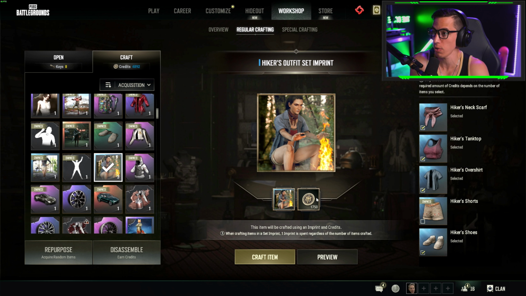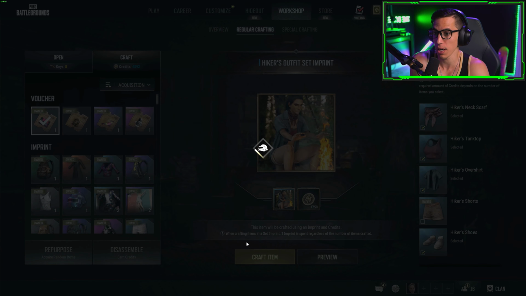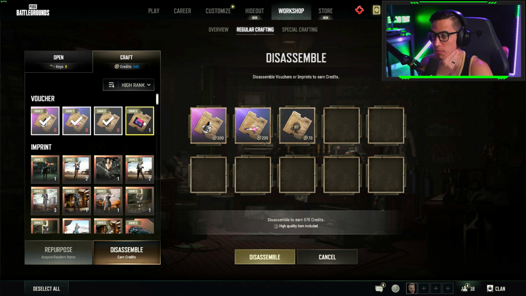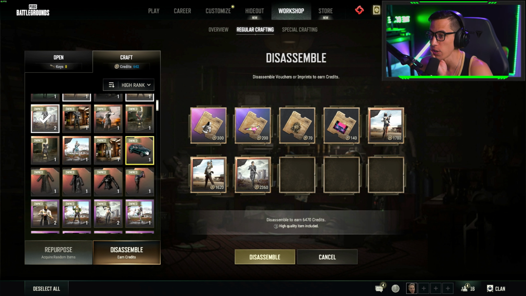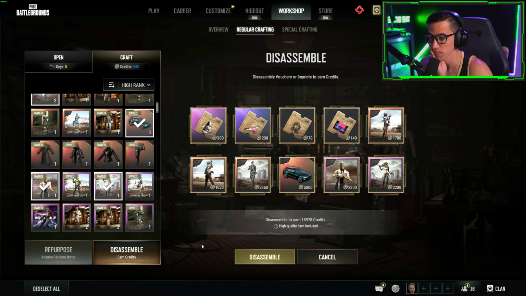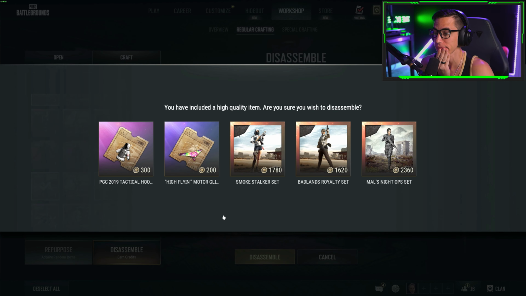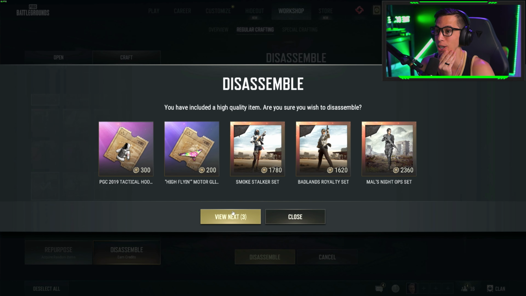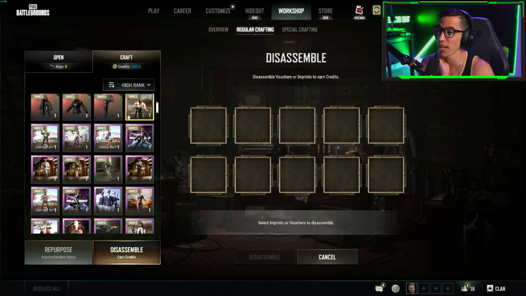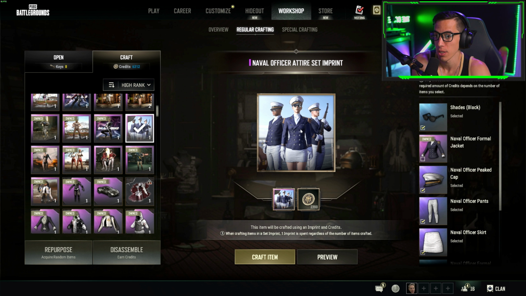1750 credits. Craft that. I guess I own all of these, so I can just disassemble these real quick. Everything that I already own, disassemble. Boom, disassemble. There you go. You've included a high quality item. Yes, it's gone. Boom, and just like that, we've got 16,000 credits.